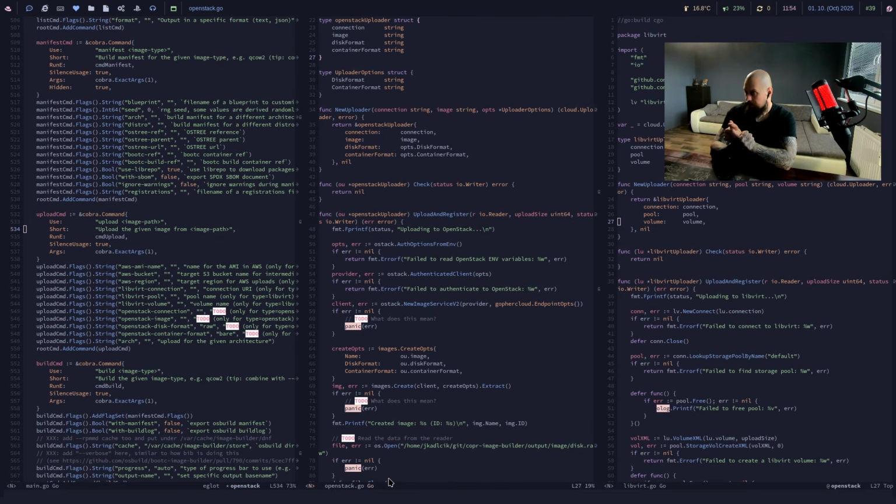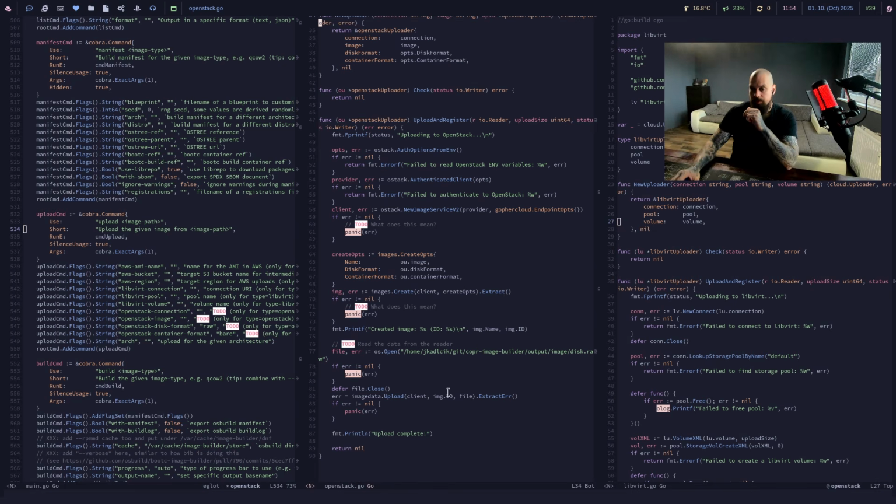I need to figure out the authentication after this, and I need to use the reader instead of reading the file here. That's it. I need to write the proper descriptions, and that's it. And we will have the OpenStack uploader.